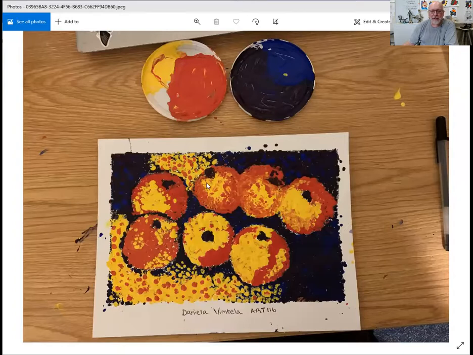So let's just look at this and what we got. We're using the highlights in this one to make the parts of the apple that are highlighted move towards the viewer's eye, which is really good. So off to the off center left side here and here makes these 2 spherical apples pop a little bit more. These crescent shaped shadows make that part of the apple recede or wrap around behind the apple just a little bit more. So these 2 apples in the first row are working pretty good.